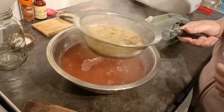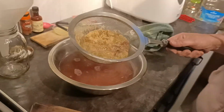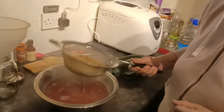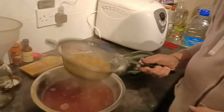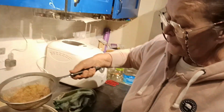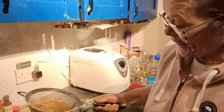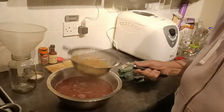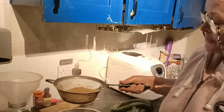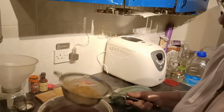Now I saw a trick where one lady keeps the pulp of this and either mixes it with porridge for breakfast the next morning, which actually sounds like a lovely idea. I might be doing that. But also, when she does this and repeats it several times, she makes breakfast cereal bars out of it too. So most probably Oscar and I will share this for breakfast in the morning. But yeah, it would be a lovely idea to make breakfast bars out of the pulp, because otherwise you normally throw that away, and as we like here, waste not, want not, we might as well think of another use for it. So porridge in the morning sounds wonderful with those added flavours.